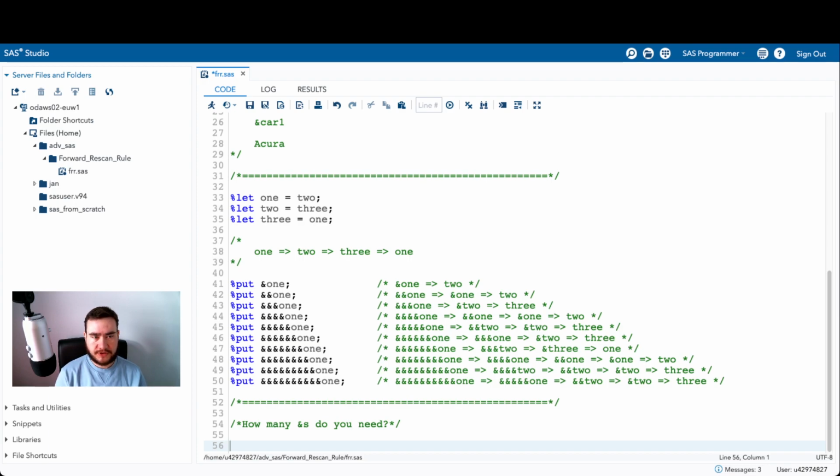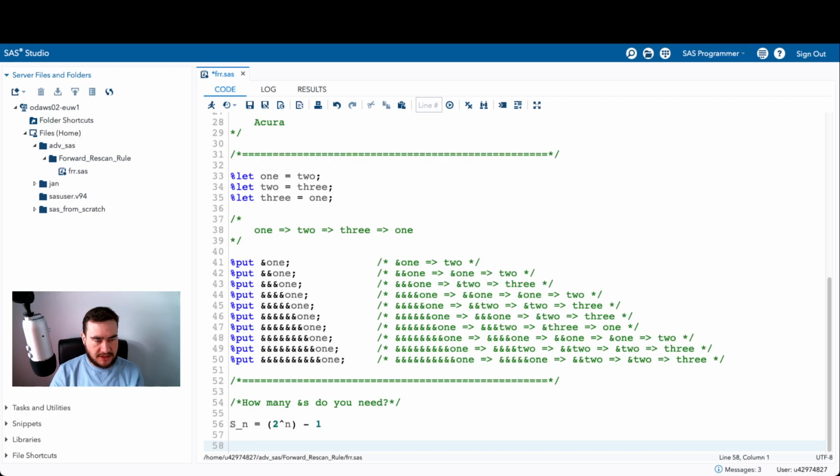If you want something to resolve on every run that you do, there's a particular number of ampersands that you want. And the formula for that is, on step number n, you want 2 to the n minus 1 ampersands.